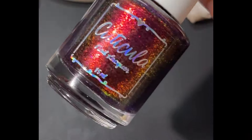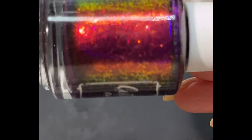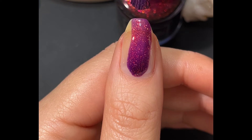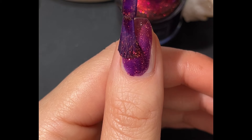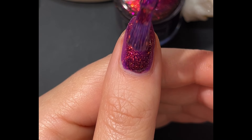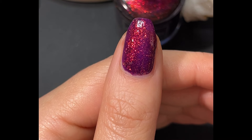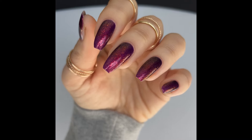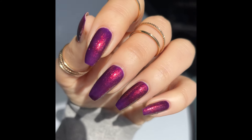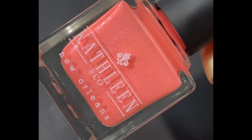First up is Dream a Little Dream — it is super gorgeous. This is by Back to Cuticular, who makes lovely flaky polishes. It's a red-violet base with large particle shifting shimmers that go red to orange to gold and green. You can see that violet really pops through, and it builds really nicely — I only wore it in two coats over my natural nails. It's super vibrant in person.